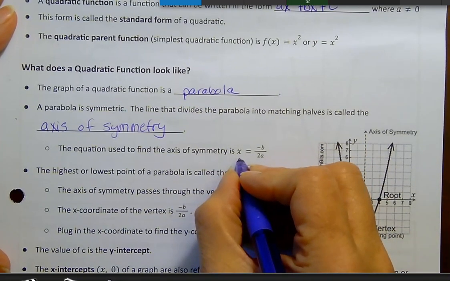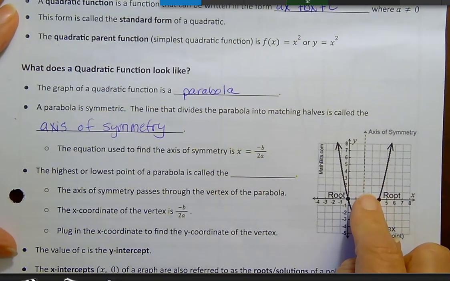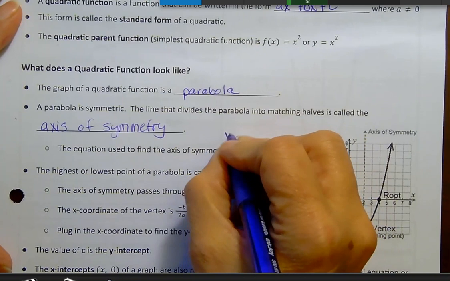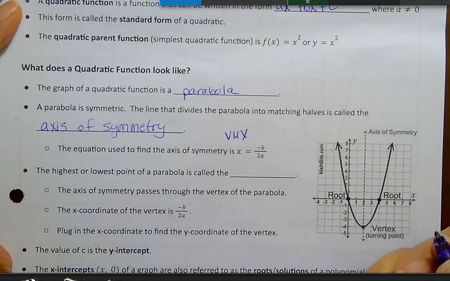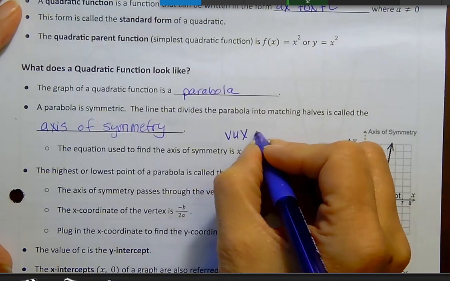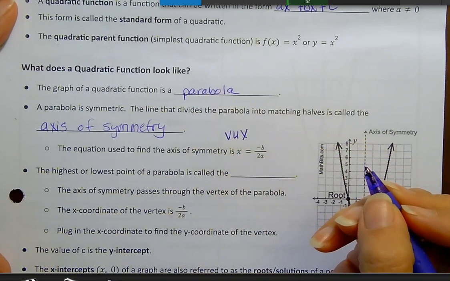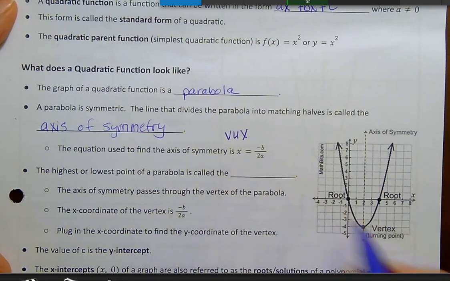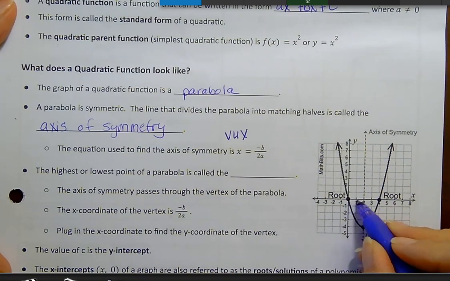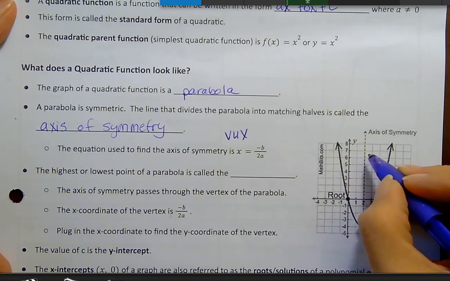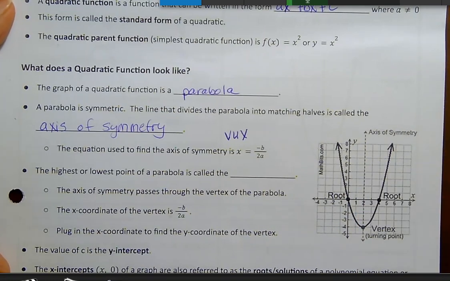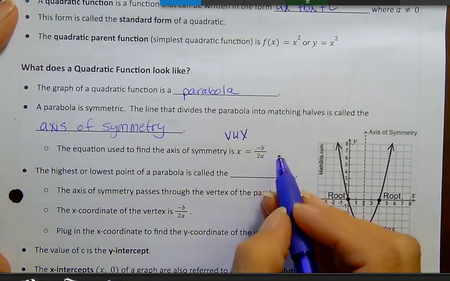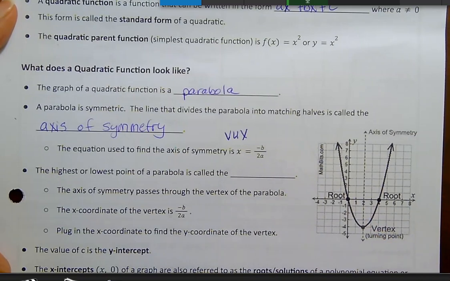Here's what you want to remember. For us, all of our axes of symmetry are going to be vertical lines. And remember back in the day when we talked about VUX or HOY? VUX is a vertical line where x equals some number, right? HOY would be the horizontal line where y equals some number. So if I tell you x equals, in this case, 2, x is always 2. Here x is 2, y is 0. Here x is 2, y is 4. Here x is 2, y is 7. So every single time, our x value is 2 for that vertical line. So think back to VUX lines. We can use this equation to figure out what our x value is, and therefore what our line of symmetry is.